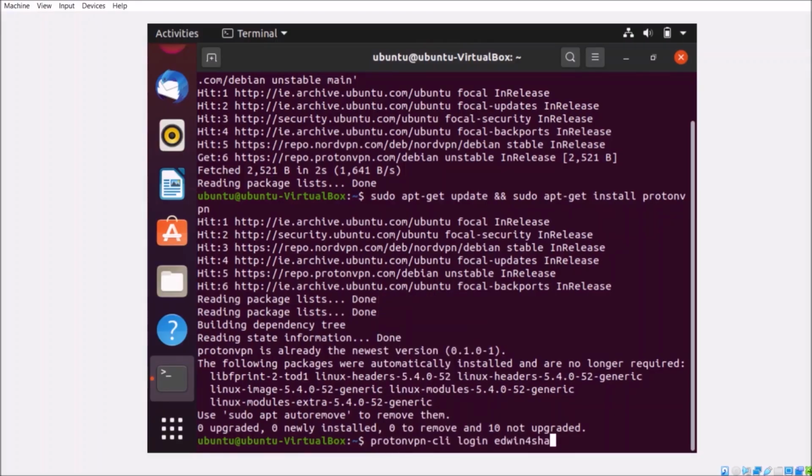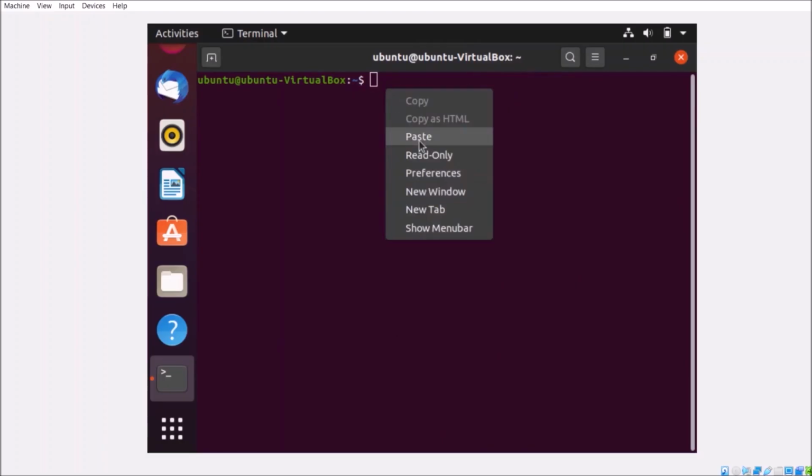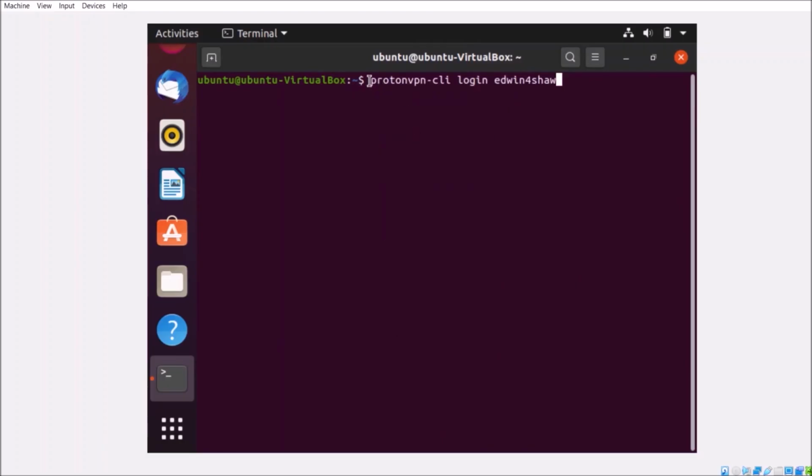Now the command basically just takes protonvpn-cli, which is the terminal where we're actually on. So we're trying to log in with this username. And you can type enter now. In your case, this username would be different because you would be logging in as yourself, not as me, because you're going to create an account.